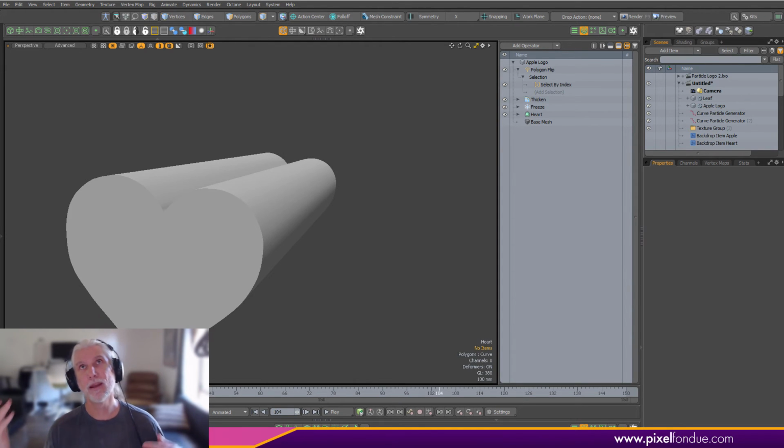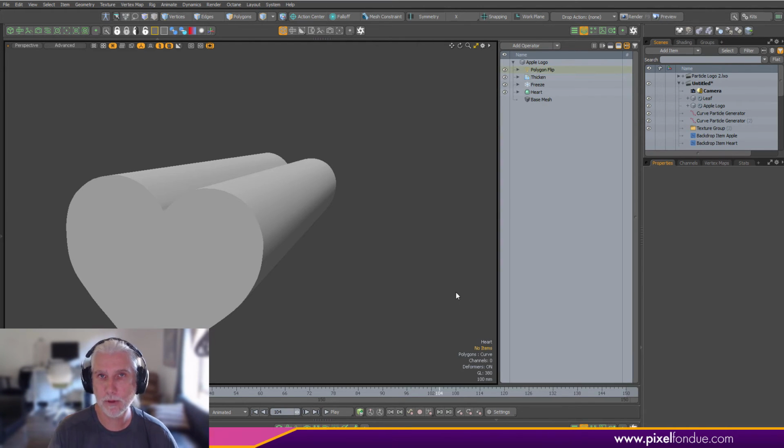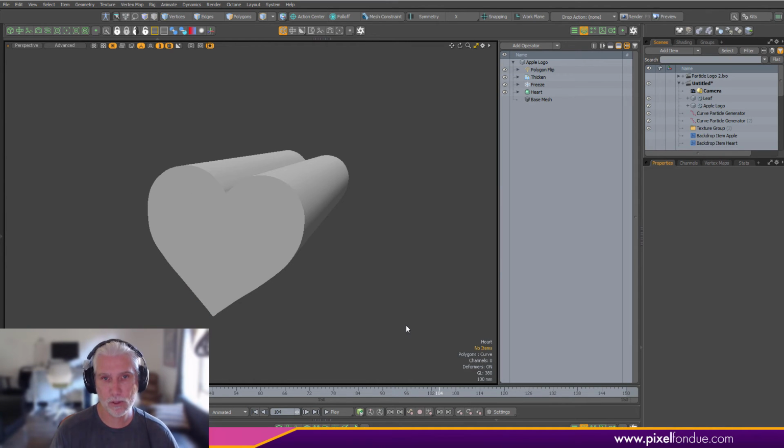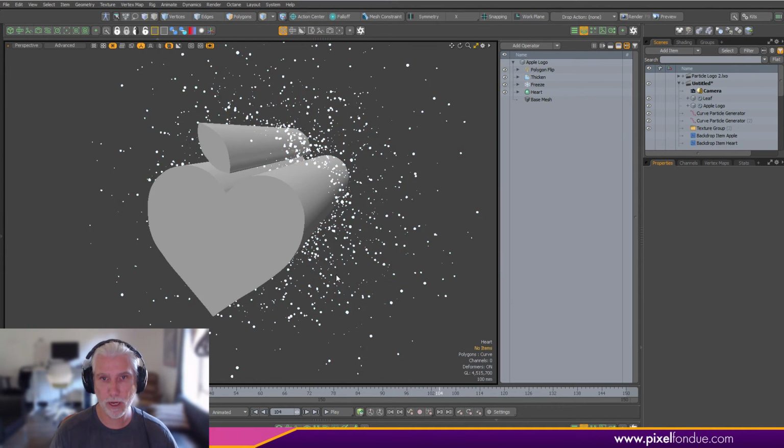Okay, so again, prior to mesh ops, you wouldn't be able to do this. Mesh ops are super useful for this kind of thing. Being able to select things procedurally and animate modeling operations is pretty sweet. So, okay, let's take a look. Let's go back and undo my isolate select.